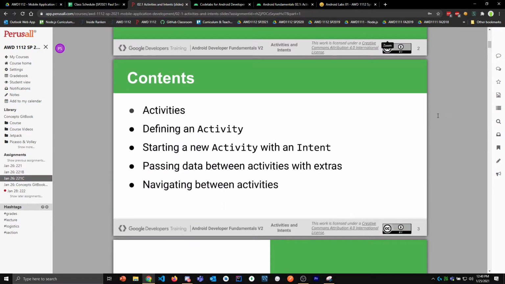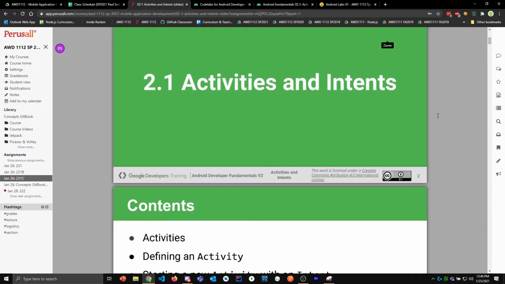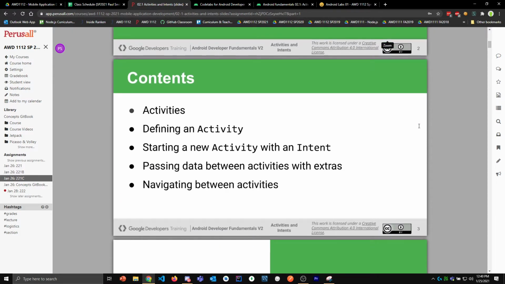So what we're going to talk about today, intents is in there as well. We'll explain that term as we get there. We'll be talking about activities and define a little more of what an activity is. We'll talk about how you start a new activity using an intent, and there we'll talk more about what an intent is. It is kind of an abstract term, and that will expand in later chapters as to what we can use it for. Then we'll also talk about how we can pass data around between our activities.